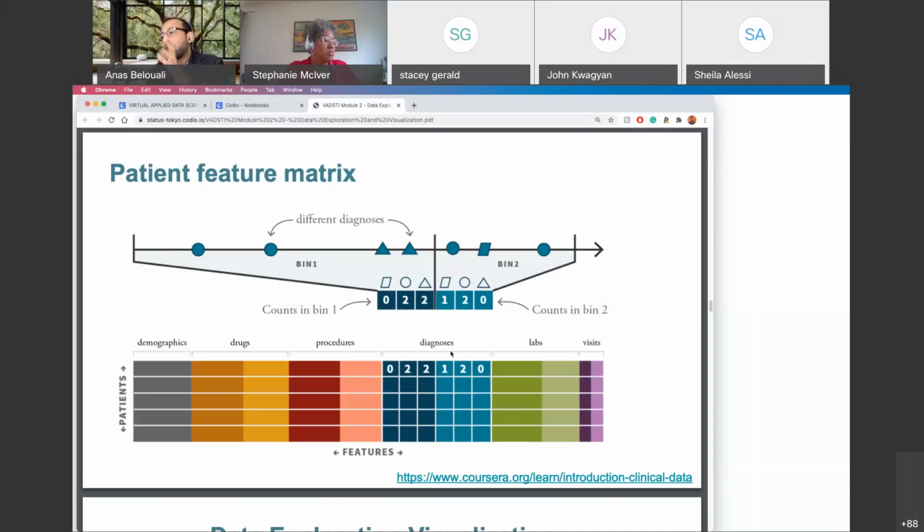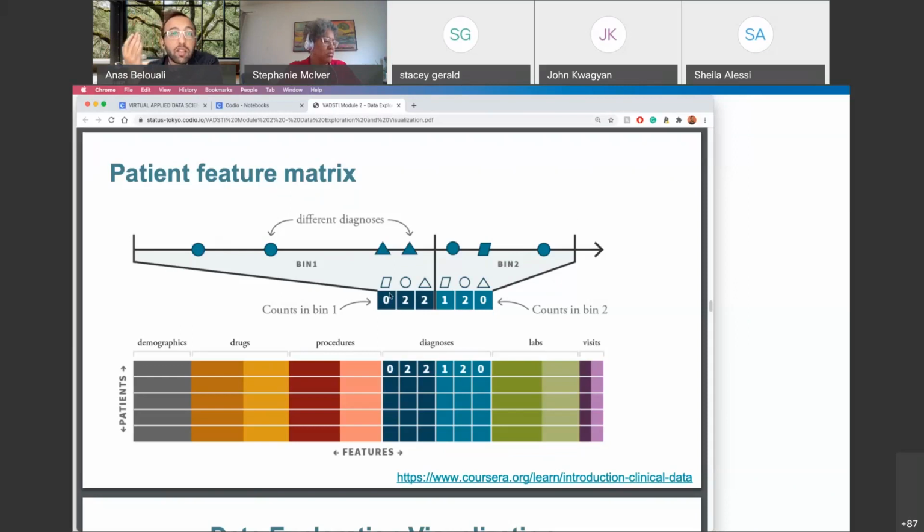But going back, I just want to explain this. So what we do, we look at the different diagnoses that happened, and we just assign them bin values. So you can assign them a 0 or 1. Either it happened or it didn't happen. Or you can also assign them some count of events. So did it happen twice, 3 times?